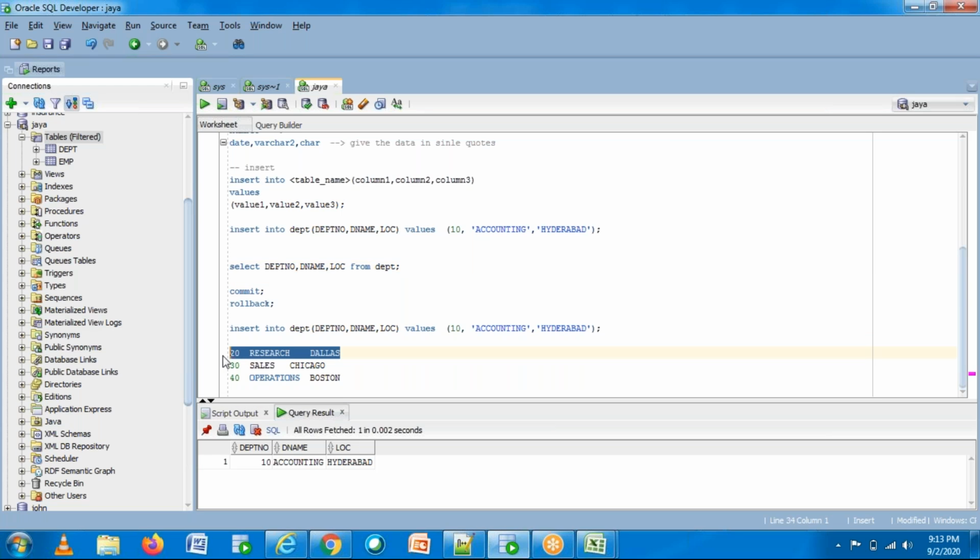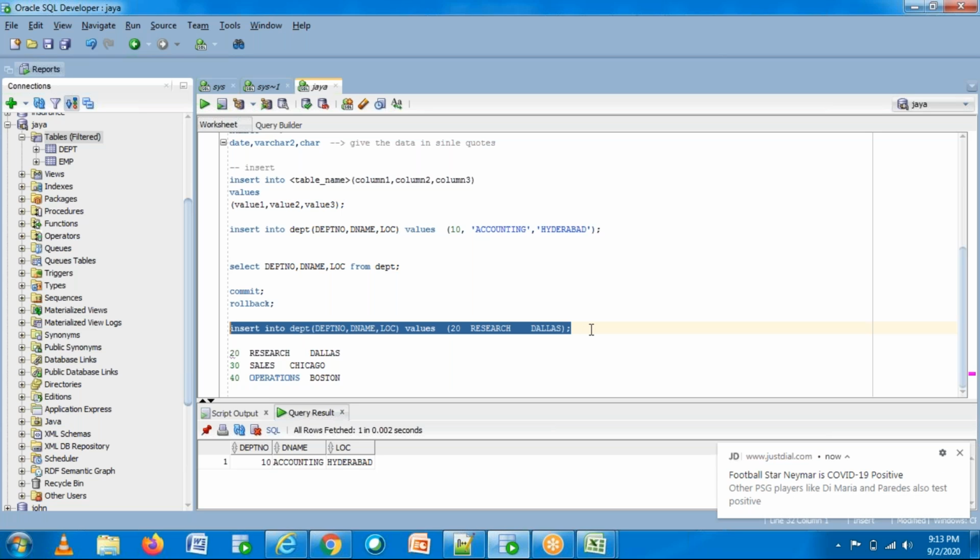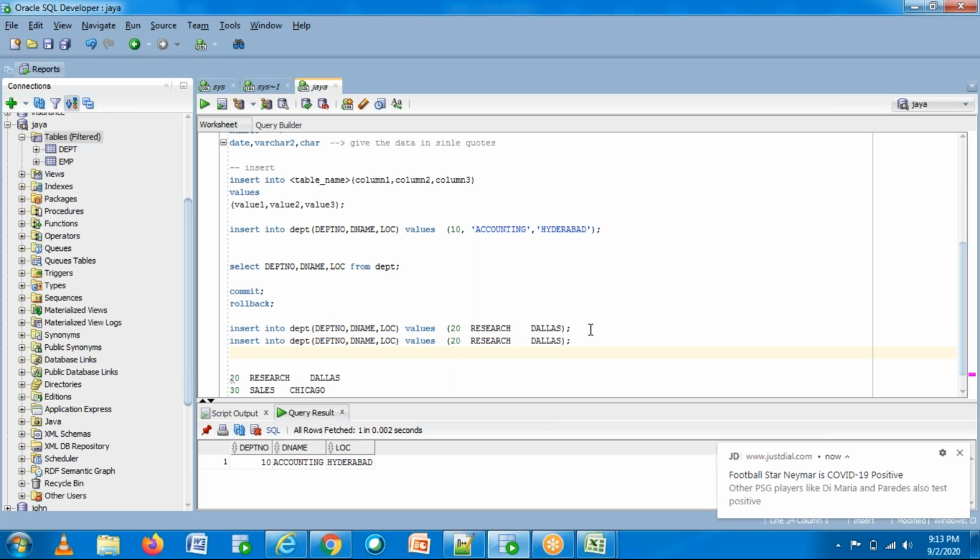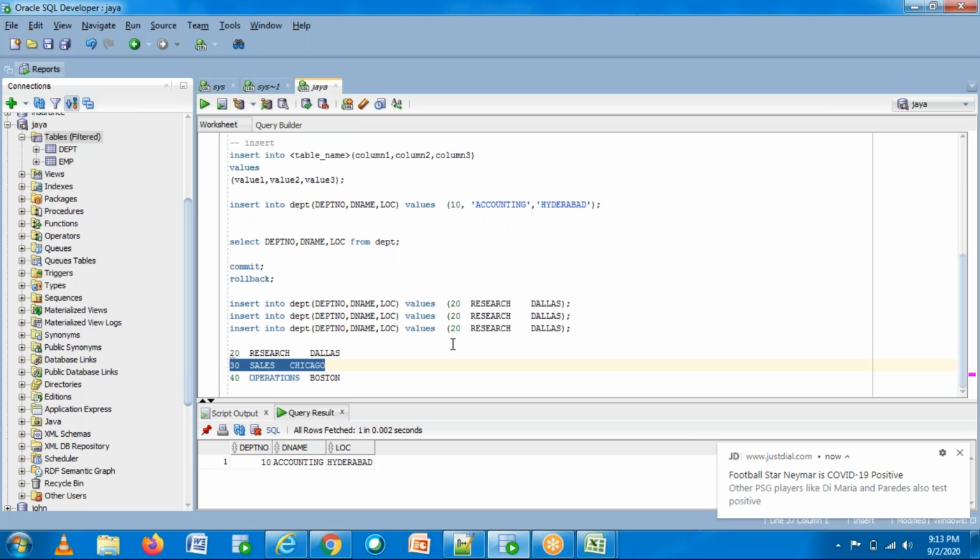20 research, 30 Chicago sales, and 40 operations.